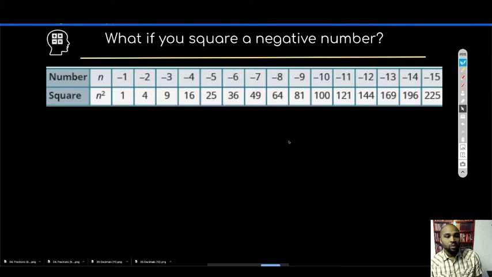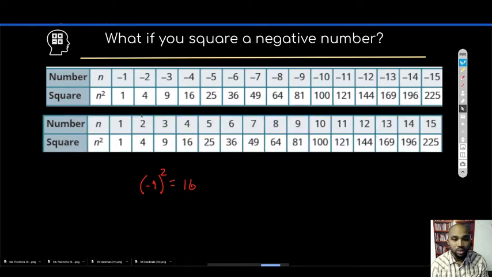What about a negative number? What if you took a negative number and squared it? Negative 1 squared, negative 2 squared, negative 3 squared. I want to remind you that a negative times a negative is a positive. So negative 4 squared is going to equal 16. It's still going to come out a positive number. If I pull up the chart we just saw, you'll notice that all the answers are still the same: 25, 25, 36, and 36. Why? Because a negative times a negative still gives me a positive, so nothing changes there.